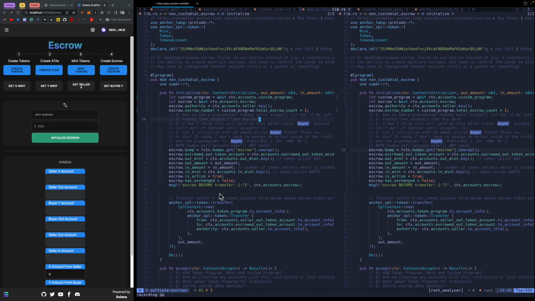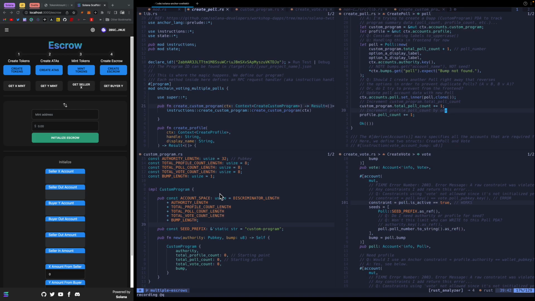Okay, so now we're continuing the whole multiple escrow, adding in the functionality to create multiple escrows with a single wallet. And this is our next continuation. So where were we?